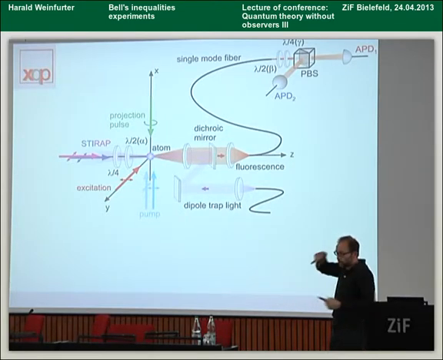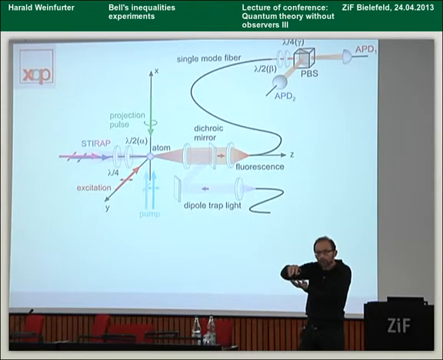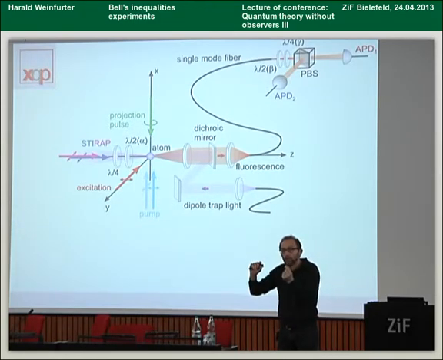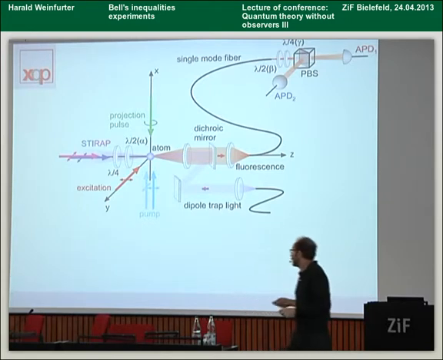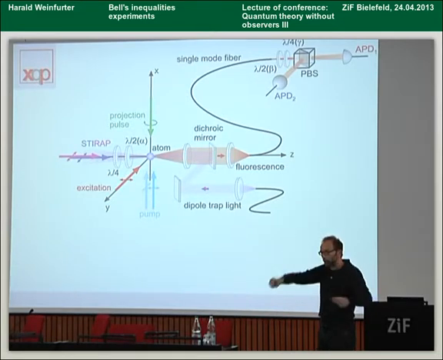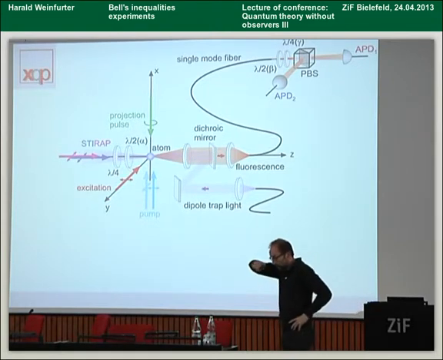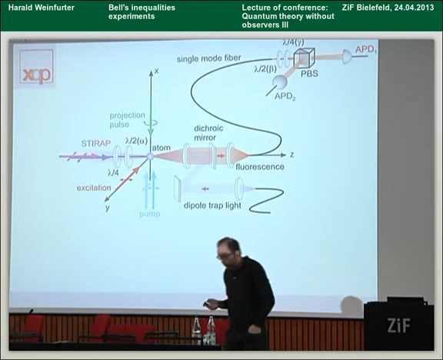And with the same optics we use for this trap light, we collect the light. So this more or less makes sure that we get a well-aligned system and mildly efficient collection efficiency. And then we need additional laser beams, one to prepare the initial state. This excitation is the one which brings us up to the state from where we can then observe our emission. So this fluorescence is collected in the single mode fiber, and then we can do polarization state analysis of the photon, whether it's left or right circular polarized, or in any superposition of it.